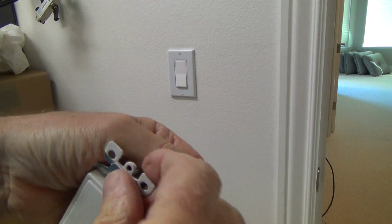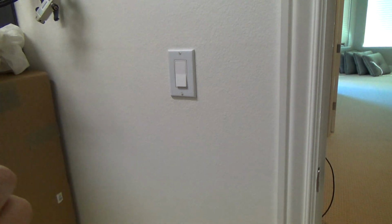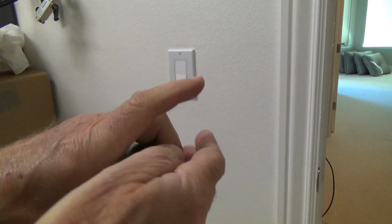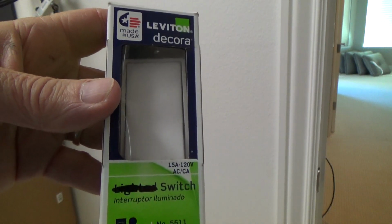Save that for next time. And I'll just keep it right here in my box. Stick that in the garage with all my other electrical stuff. Okay.